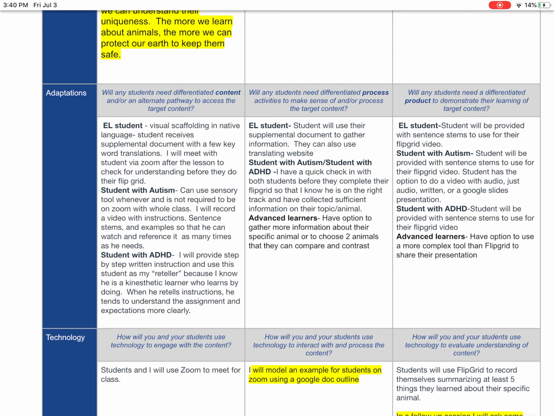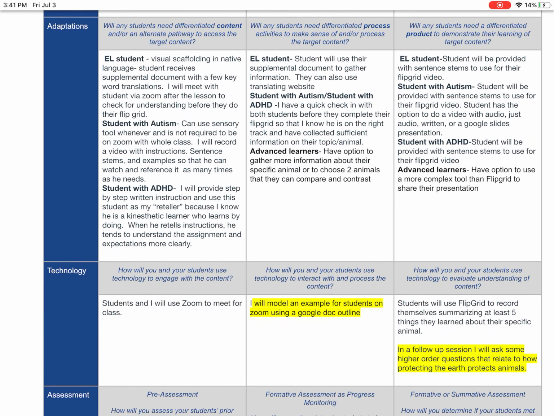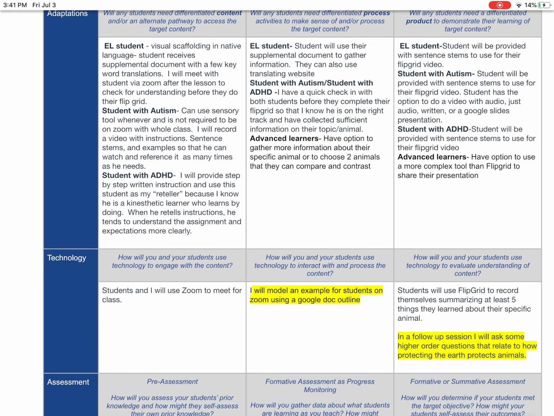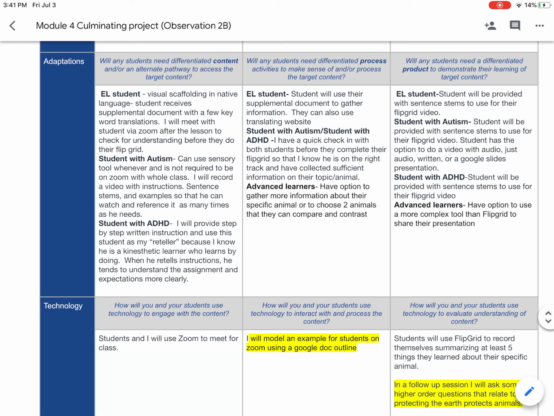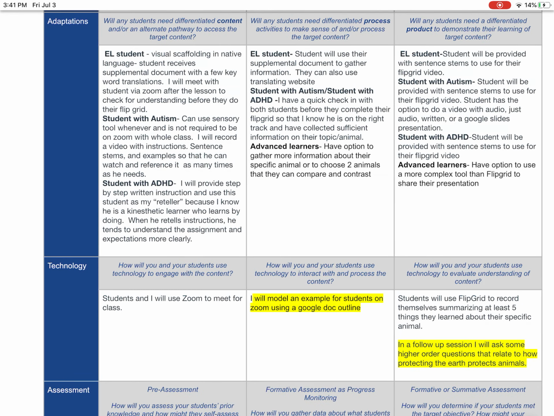They'll get supplemental things on their own document with a few keyword translations. I'll meet with the student on Zoom after lesson to check for understanding before they do their Flipgrid, because they're going to start their researching while we're all in session together, finish it on their own, and then do a Flipgrid in the future. So I'll meet with them before they start theirs to make sure that they're on track.